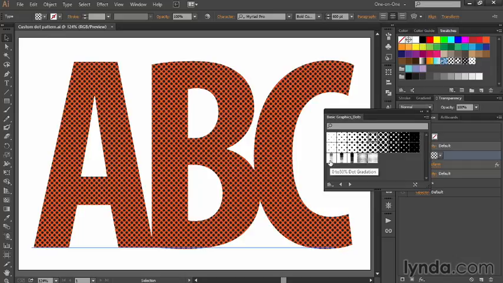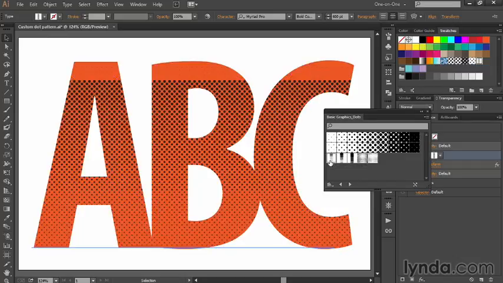So I'll start by selecting the first one, which is 0 to 50% dot gradation, which is to say that it starts at 0% darkness and extends to 50% darkness as expressed, of course, as a halftone pattern. Now, you may wonder why it stopped short of the top of the letters. After all, that looks like garbage.